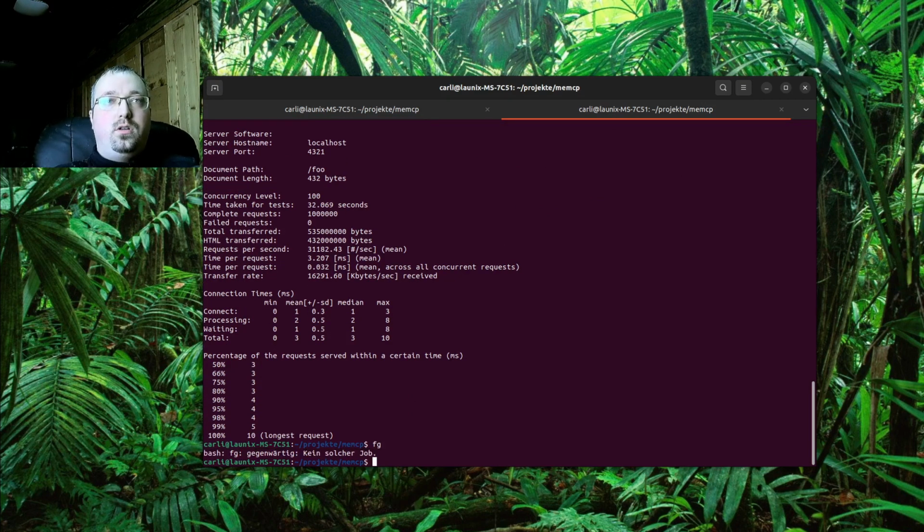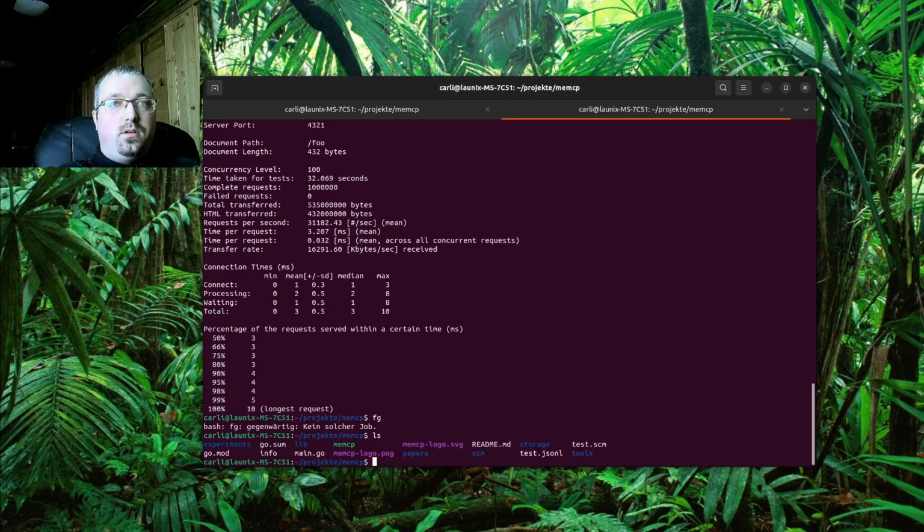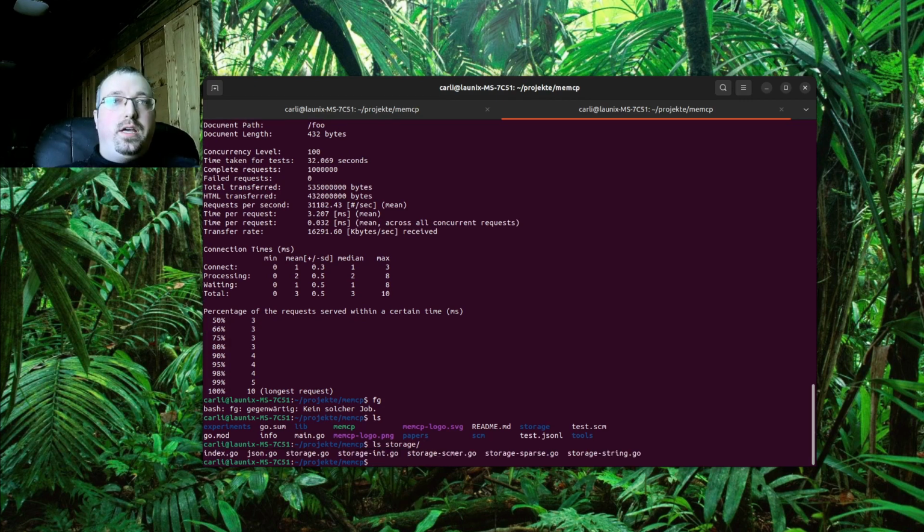There's a lot of coding to do. The storage already has a general purpose value storage, a sparse value storage where most values are null.